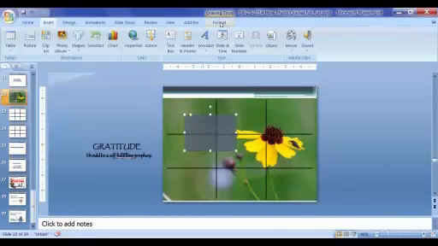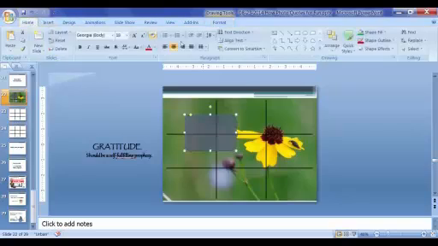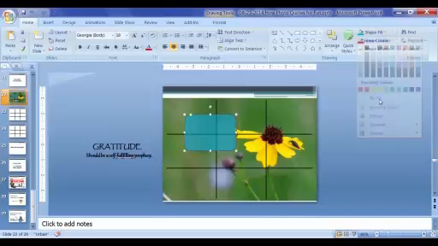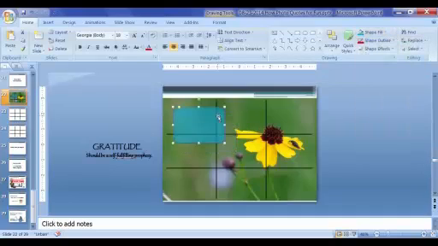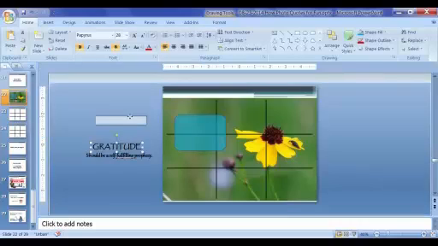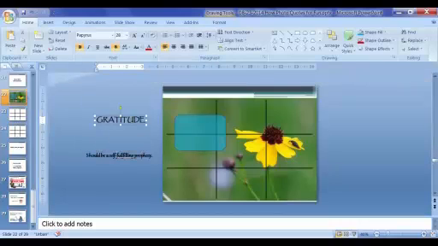Then I can change the color if I want to. I'm going to change the color of my box right here with this shape fill window. Maybe that turquoise color gives it more pop. I like that. See how that's working? And then I have a word that I'm going to use. And I am probably the biggest offender. Most of your professional graphic design artists will shoot me dead on the spot.